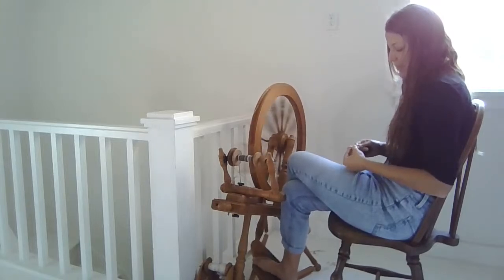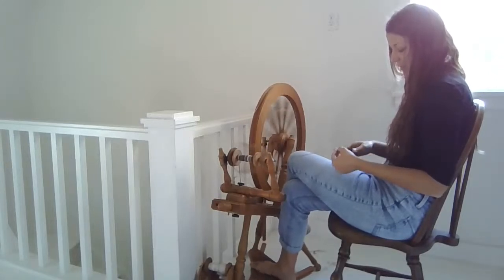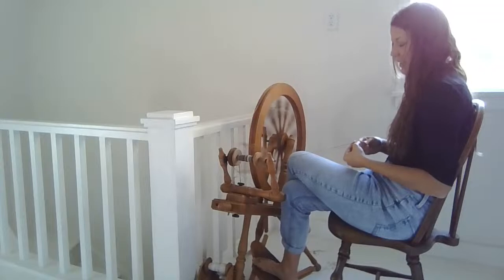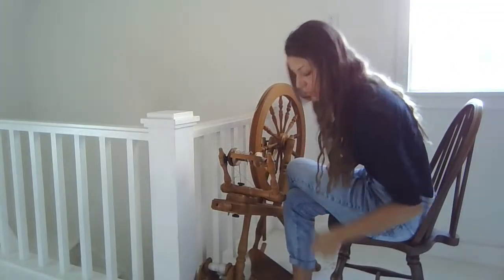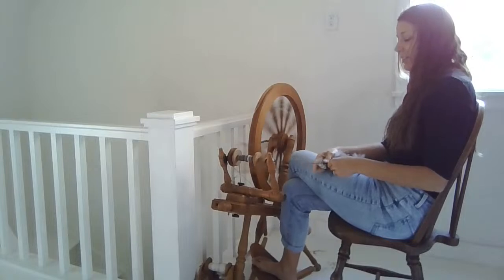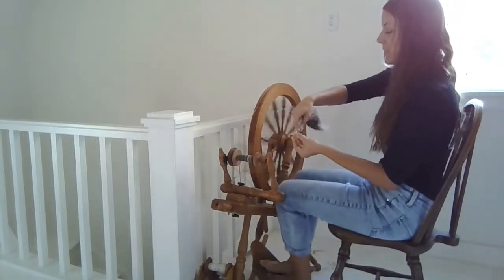For a long time, I have not spun up a single ply of yarn that I've wanted to use. I have been concentrating on three plies. Every time I stop and look at the bobbin, it looks very beautiful. And then I look at the yarn and think, well, what do you want to be? What is it you want to be?